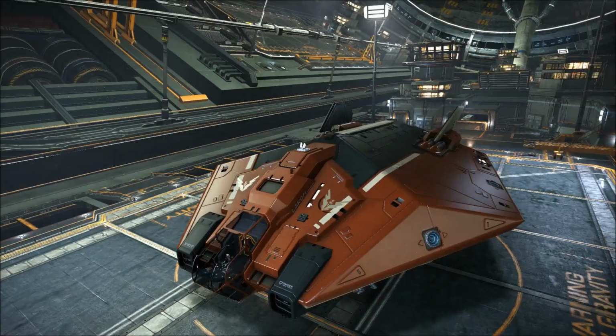It is clear that in order to use the Cytoscrambler effectively, we should equip it on an Asp Explorer, but it is also clear that we could replace the Cytoscrambler with any other weapon of our choice and have the same or better results. Although it is a nice idea for a weapon, there are some drawbacks that the Cytoscrambler has, such as the short range, the inaccuracy, and of course the fact that it is available only as a fixed weapon, that make it pretty much useless.